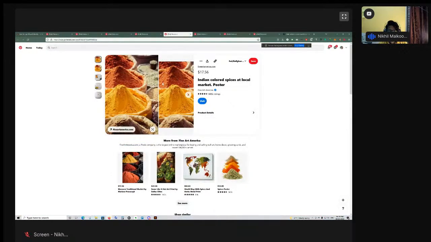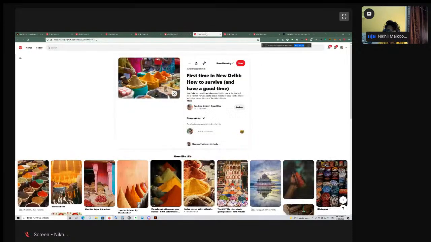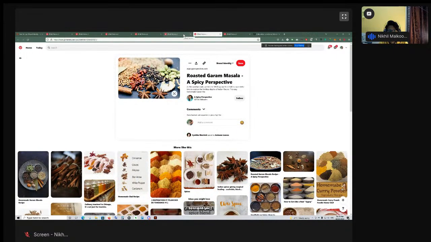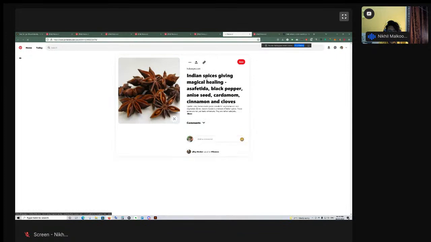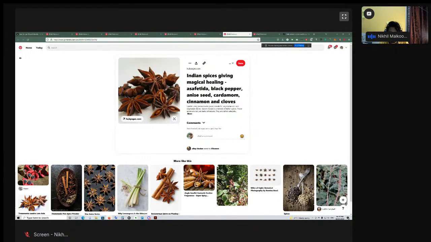If the pictures are not clear, you won't be able to get the right mood and the feeling. So I'm just trying to find out which is much more clear. And there is no need of going for high definition or trying to buy high definition photos on a lot of websites that offer them. They are pretty costly, so no need of that. You just have to keep looking for the right photo.